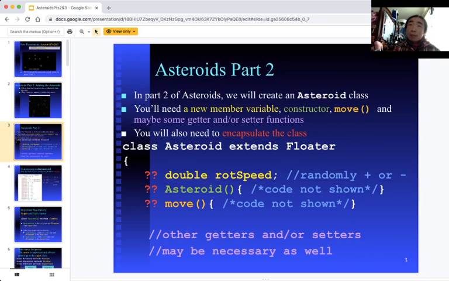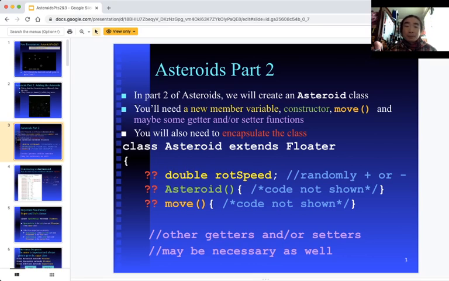So to begin this assignment, we think about what components go into the asteroid class. So you're going to open a new PDE file. You're going to start making these things, and I already tell you that you're going to have a new member variable exclusive to the asteroid class, and that is called rotation speed. Rotation speed is going to be positive or negative. Positive means it spins clockwise, negative meaning it spins counterclockwise. The magnitude or the number value of it will control how fast it goes about. Okay, so this one variable, this one double, controls direction and like the speed, right?